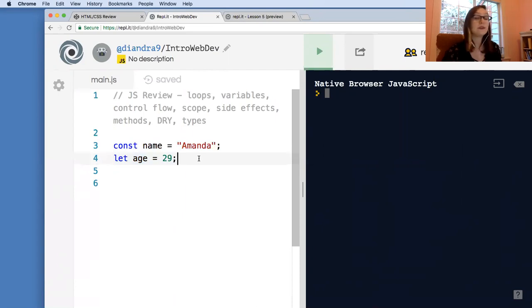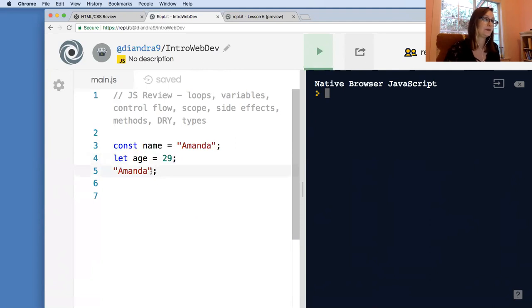So both of these lines of code would be an example of code that has a side effect. The side effect being that we have just stored something in memory. If we just wrote the word Amanda all by itself, this line of code has no side effect, because even though we've written out a string, once we're on to line 6, nothing has happened, nothing has changed. We created a string and then it blew away with the wind. However, line 3 does have a side effect because that name is stored in memory and we can access it using name.